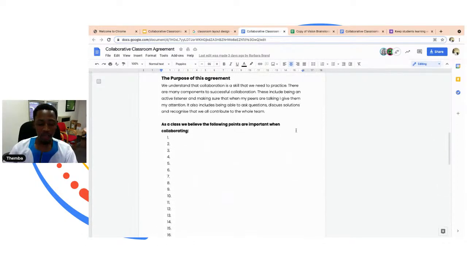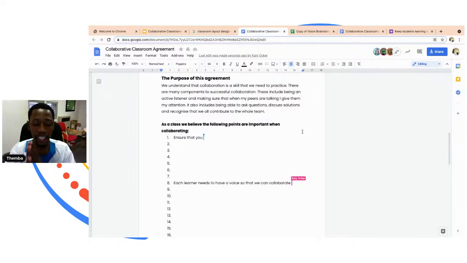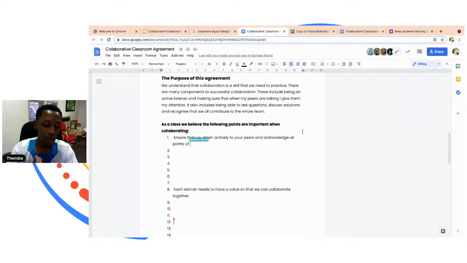So now, if you can check here, this document has already been shared with a number of people that are within the call. As you can see, Katie is typing as well as Barbara. They are sharing their input in terms of what they would want in their classroom to be part of the guidelines that they would use. So this actually helps with working on one document, unlike in the olden days whereby you would need to work in individual documents. In this case, everyone is working on one document at the very same time.